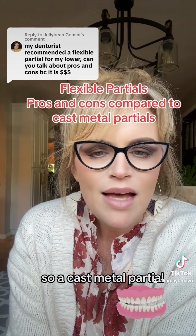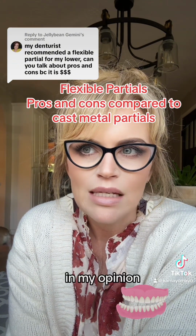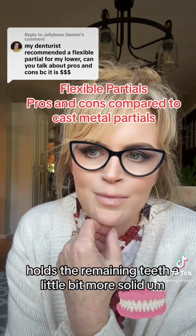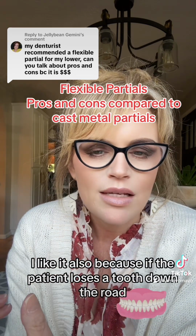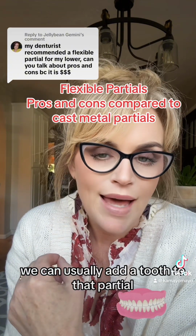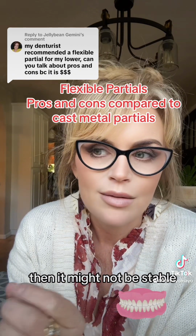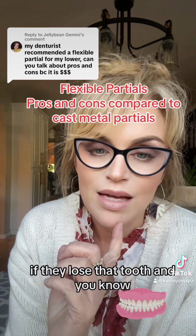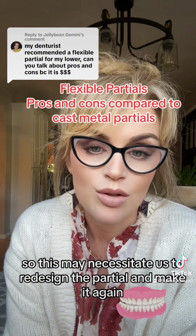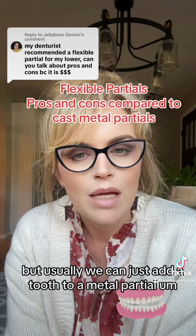So a cast metal partial, I have to say I like better because, in my opinion, it holds the remaining teeth a little bit more solid. I like it also because if the patient loses a tooth down the road, depending upon which tooth that is, we can usually add a tooth to that partial. Unless it is an anchor tooth, then it might not be stable if they lose that tooth and we just add another tooth. So this may necessitate us to redesign the partial and make it again. But usually we can just add a tooth to a metal partial.